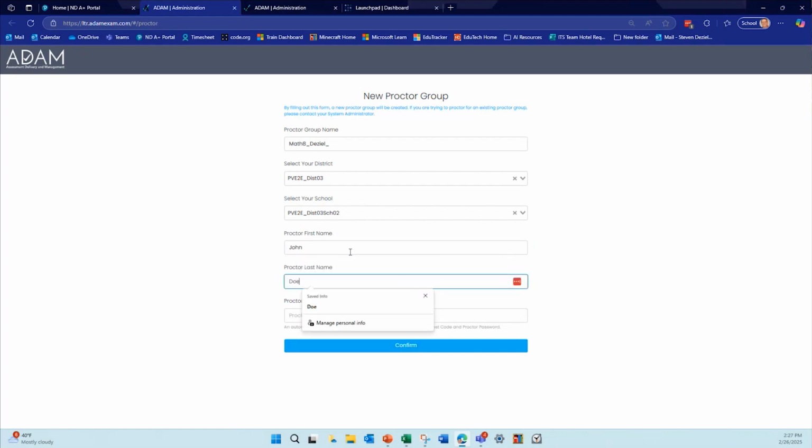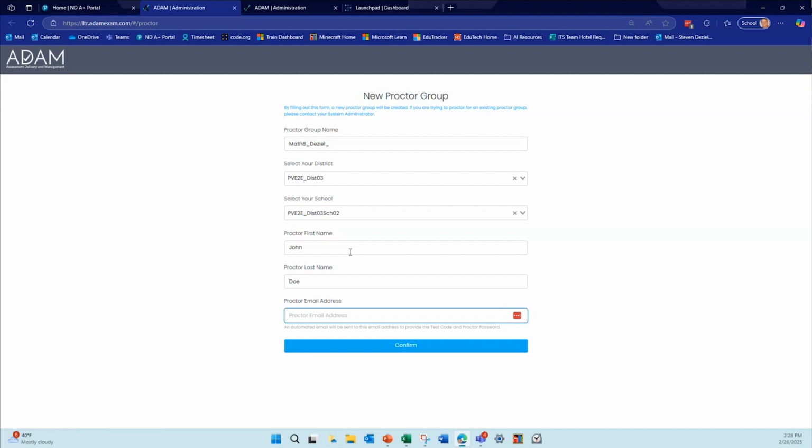Okay. And their email. It's asking for an email because it's going to send them an email with the test code and proctor password. So then when they come back the next day, if they need another session, they'll have it on record. They can get back to that test code, because that test code is used for every attempt.